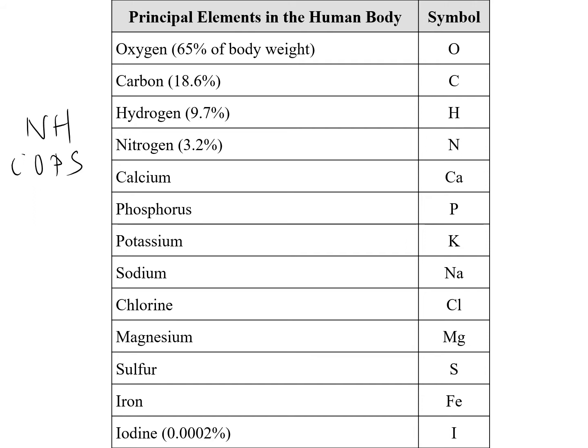Hey, just a caution about learning this list of symbols. If this is new to you, just be aware that some of these symbols do not match the name of the element. For instance, K is the symbol for potassium. That's based on its Latin name. Sodium has Na for natrium, its Latin name. So just a heads up there.